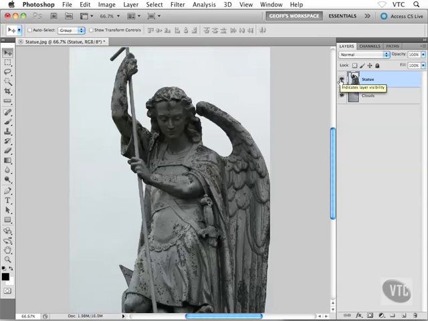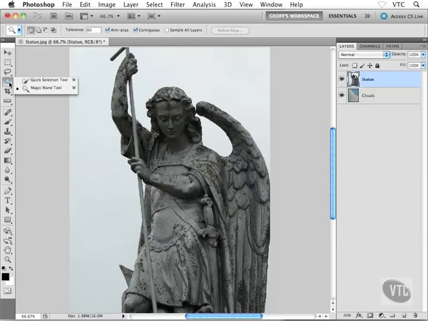So here's what I'm going to do. Hidden underneath the magic wand tool, way over inside the toolbox, we have this fella here, our Quick Selection tool. So make sure you grab this guy. All right, now you'll notice right away that my cursor changes to a circle. Now you can think of this circle as your brush size. That's the size of the painting area that I'll actually be creating here. Again, don't forget we're painting a selection here.